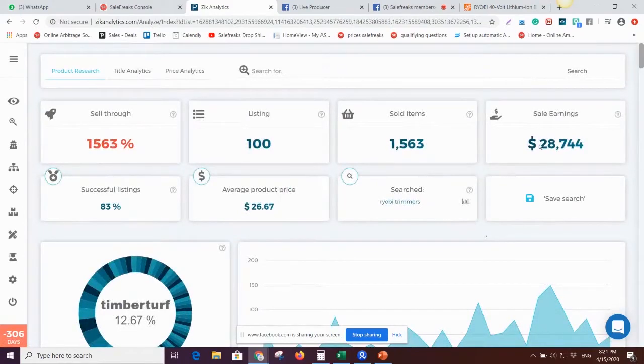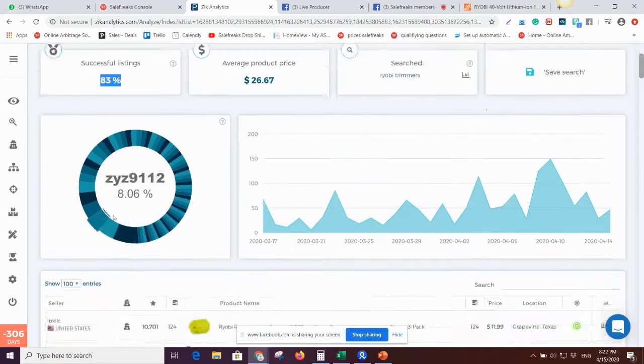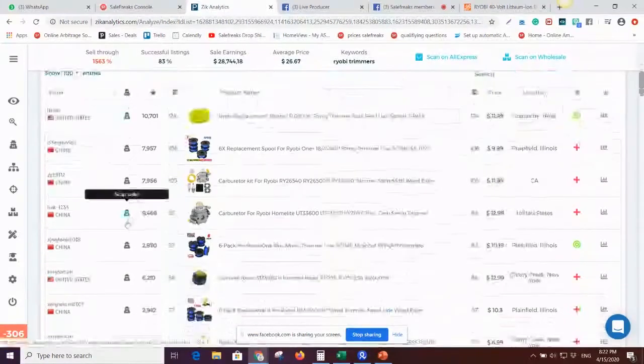Okay, so if you remember, guys, the statistics about the mainstay sofas, you can compare it now to this trimmer by Ryobi, and you can see it has much better statistics, item-wise, right? It made a lot more sales. It has an incredibly high sell-through and a whole lot more chance to succeed. Okay, because there you had like 24% successful rating, and here you have 83. So this is great.